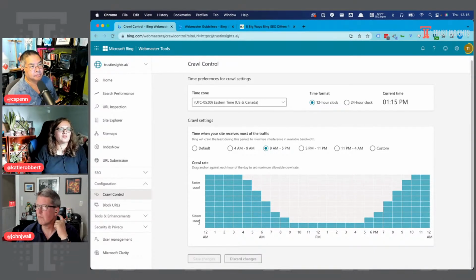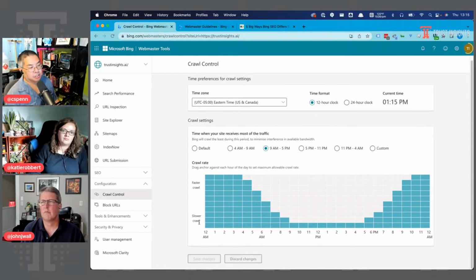Now, I remember, this is going back a good 10 or more years ago, there was an unsubstantiated rumor that your site being crawled by an SEO tool slows it down. I'm assuming that that is not true. Well, it's like any other visitor to your website. Every visitor does enact a performance penalty of some kind. It's just not necessarily a lot.